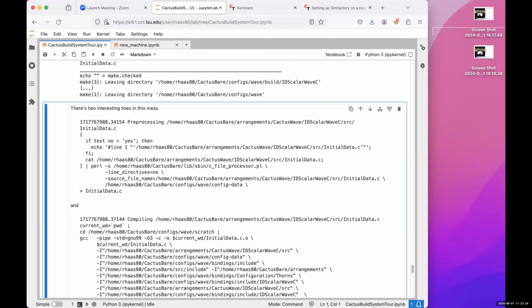Then if you look at the next line, what actually gets compiled is that preprocessed file. You may have seen that, namely if you get an error message, it doesn't refer to your actual source code file. It refers to some other file in build. And if you have a clever development environment, it'll happily open that file with the error message in there. Then you fix it and you recompile, and that file gets overwritten because it was preprocessed. This is what happens here, and there is preprocessing going on for both C and Fortran files.